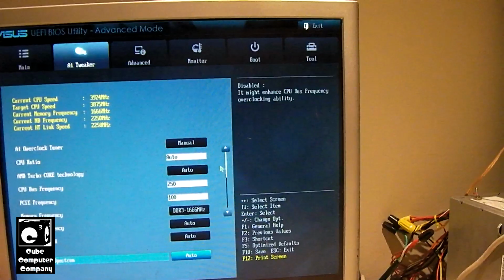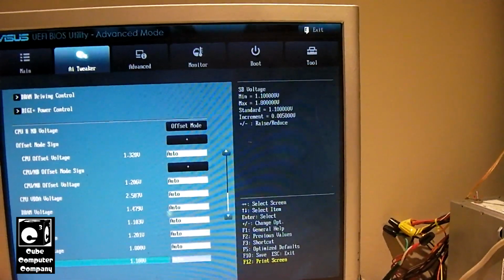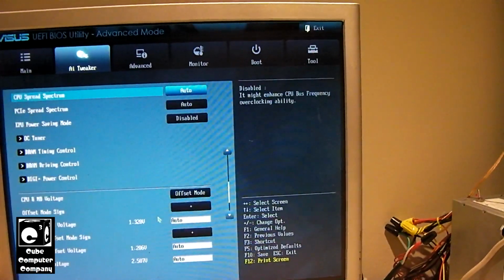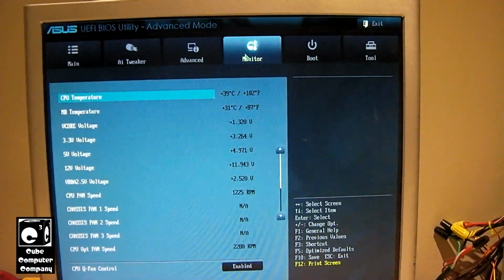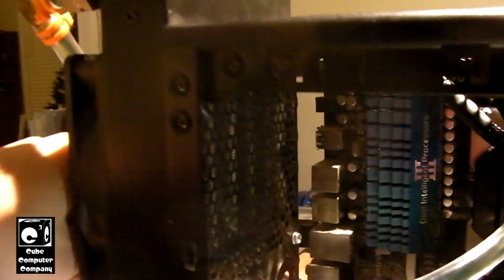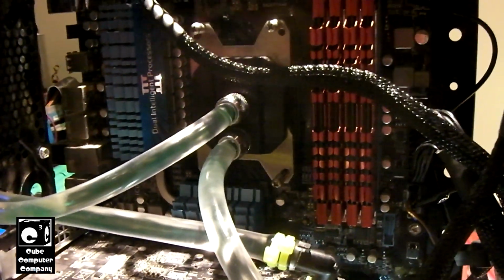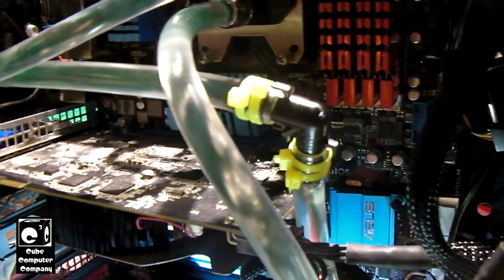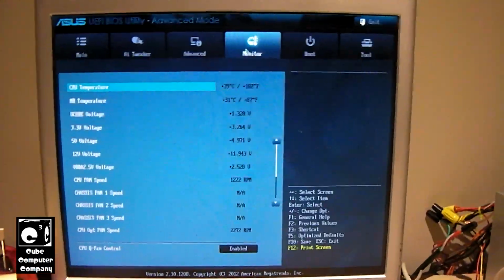Right now I'm just kind of messing around here. So you can see things are warming up just a little bit, at least according to the motherboard sensor. Air coming out the back is just a tad bit warm. It's almost like this CPU is actually running cooler on this motherboard than it did on the 890FX Deluxe 4. So I'm curious, let's see if it will run stable with the overclock settings it just applied.